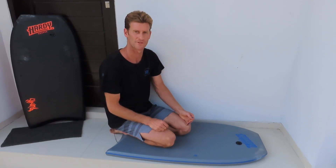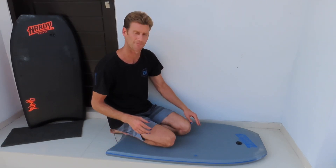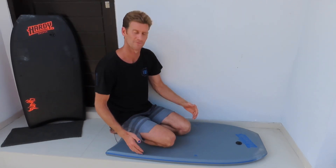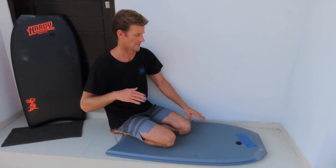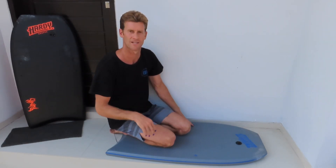Just a simple entry-level spiel about where to stand up on your board and how to hold a rail, because that's what it's all about when riding a bodyboard with no fins. It's all about getting your weight on the rail, having the rail sink into the wave, and being able to drive off the bottom and drive down the line.